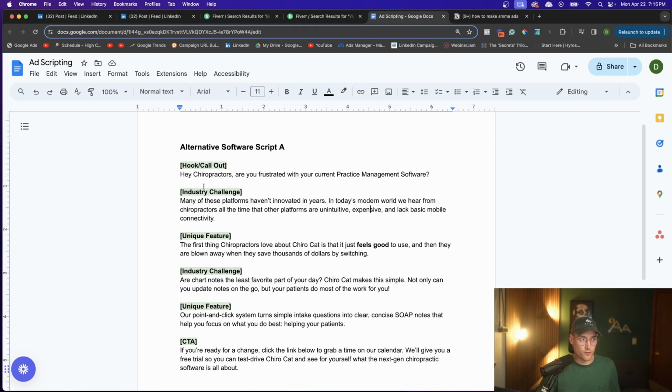So you can take the building blocks of the script. You don't have to do it word for word, but you need some kind of hook and call out in the first 2 seconds. Hey, insert niche. Are you facing this challenge, or would you like this result? Here's how many other platforms or incumbent vendors fall flat. Here's how we're different. This is what we do. This is why we're better. This is why we're the top premier choice in the marketplace.